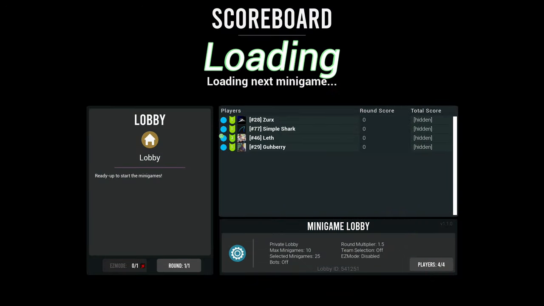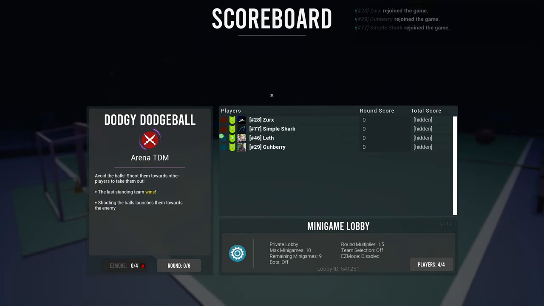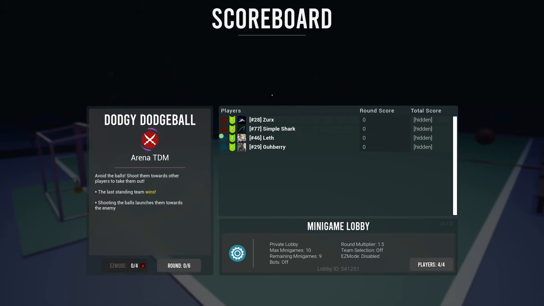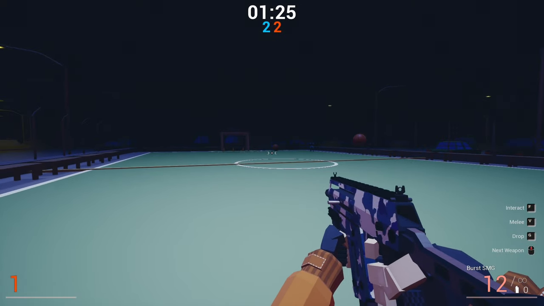All right, so every minigame should explain itself before we play. It goes on the menu. So this is dodgy dodgeball. Avoid the balls, shoot them towards the other players to take them out, and the last team standing wins. So it's gonna be 2v2. There is a multiplier per round. Round one, it's 1.5, or maybe it's just normal score, and then it multiplies per round, so it's gonna be more and more important to win. I think we have submachine guns, and you don't want to get hit by the ball.